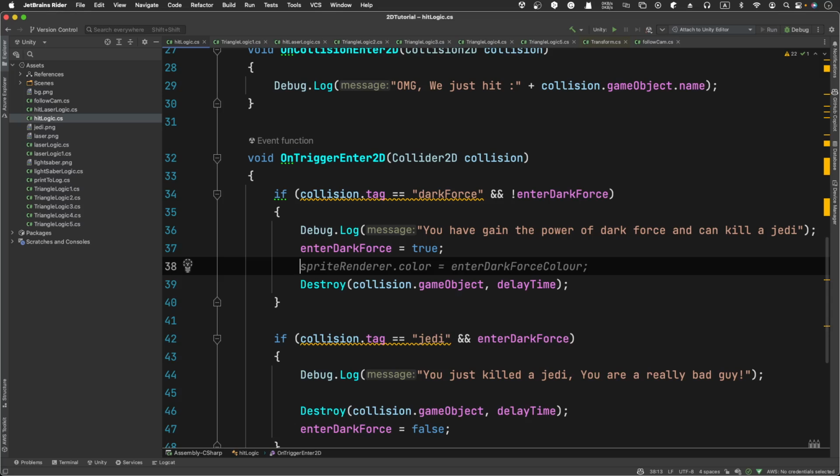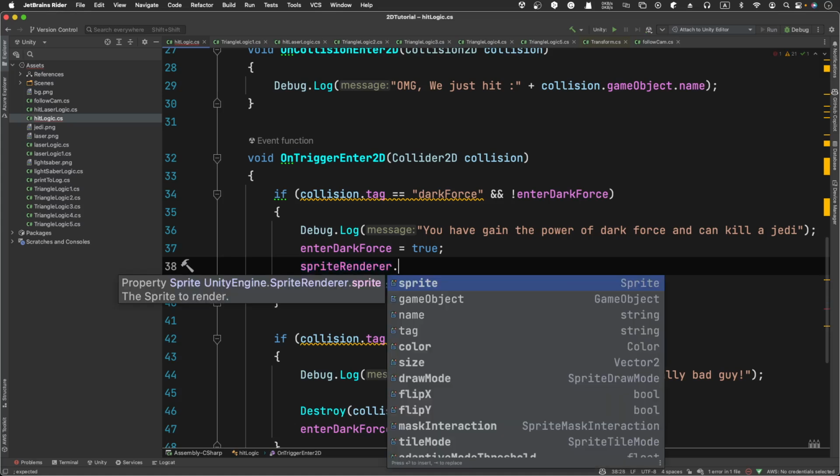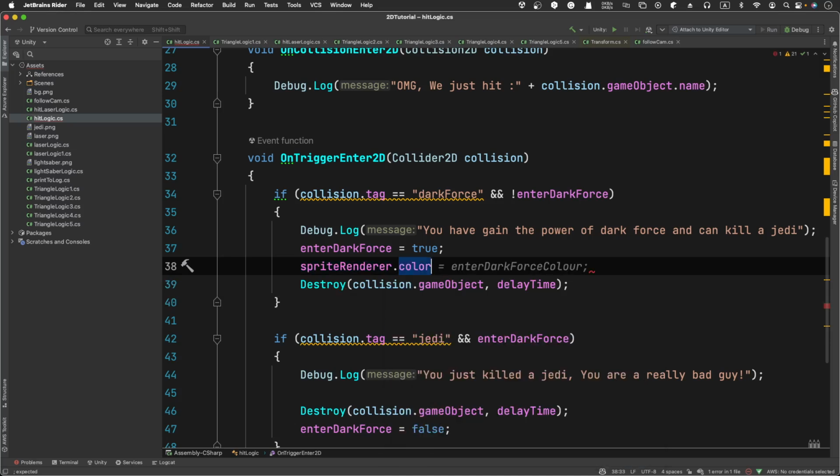So enough about that, and let's just change that color, right? So I got the sprite renderer. The reason I initialize it is that I want to change that color. Remember the color is the American spelling, so it's dot color, not colour, right? That's the thing I have to pay special attention to, because every time I use the British spelling, they will just add a U here, and suddenly I get confused, right?